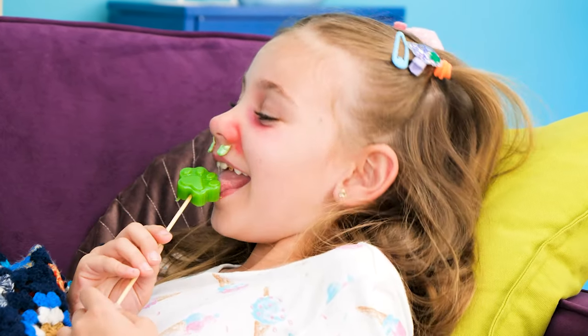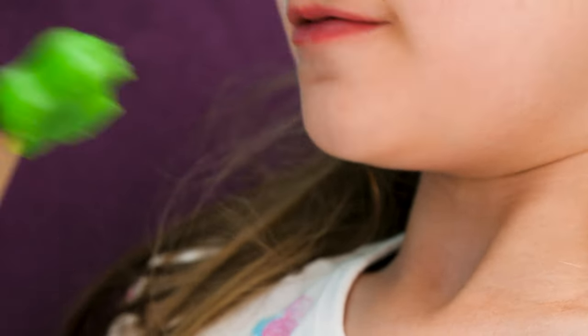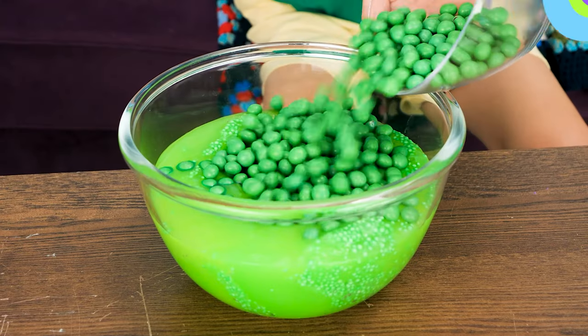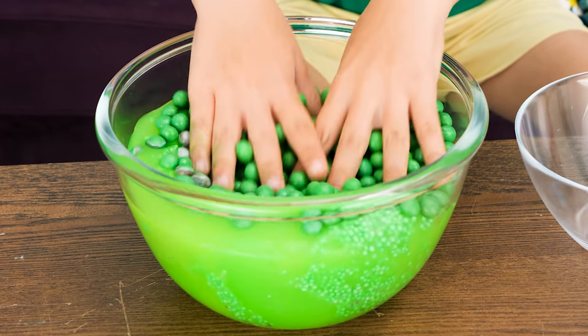Okay. Mmm, gummy! Do you like it? This is awesome! Thanks for making some for me too! Oh, well. My job here is done. Health is wealth! And for the final ingredient, a bowl of green candies.